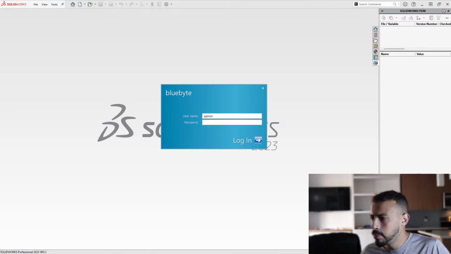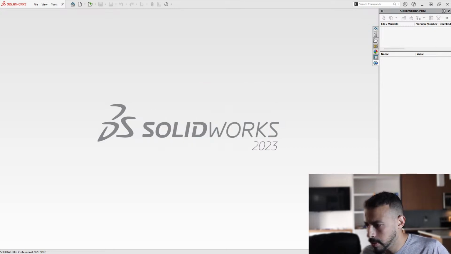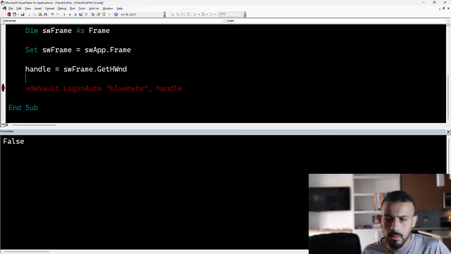Awesome. I'm gonna put my super secret password here, which some of you might be able to guess. And the execution of my code completes successfully. Where's my dialog?